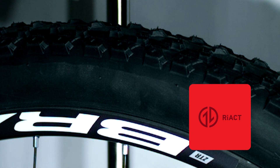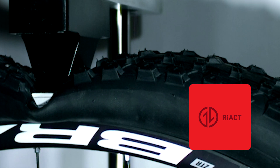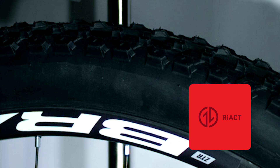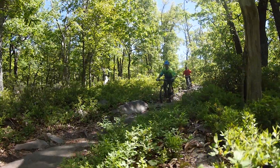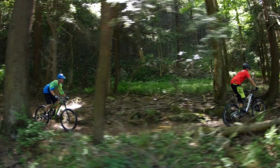Much like a tuned carbon fiber frame, our REAC system offers three to four times the lateral stiffness of our aluminum rims, while allowing the rim to absorb radial impacts and vibration from the ground. The result is a faster rolling 1640-gram carbon wheel set capable of withstanding impacts that would shatter most carbon competitors and completely destroy aluminum rims.